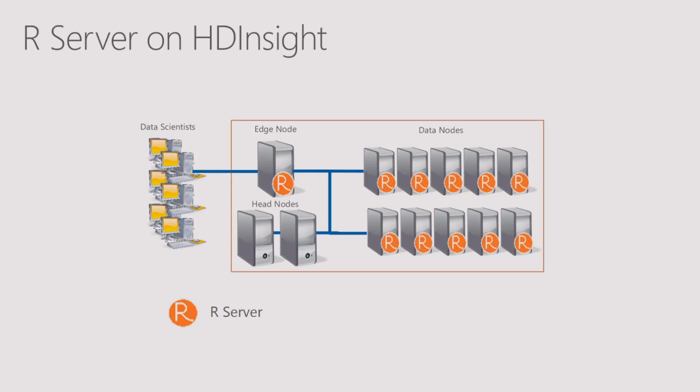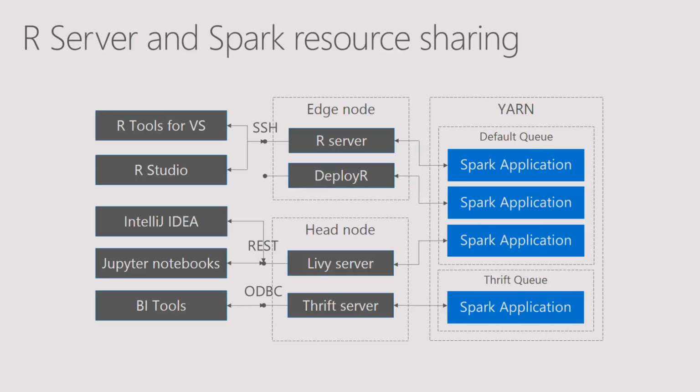If you switch to a Spark context, then transparently your program will run on all of the data nodes in the cluster. To do that, it will use Spark as a distribution framework, but on each node, it will call back into the R Server routine to process the data that Spark delegated to that particular data node. If we look closely at what happens during the computation, we'll see that not only the R Server capabilities are available on this cluster, but also the Spark capabilities of the cluster.